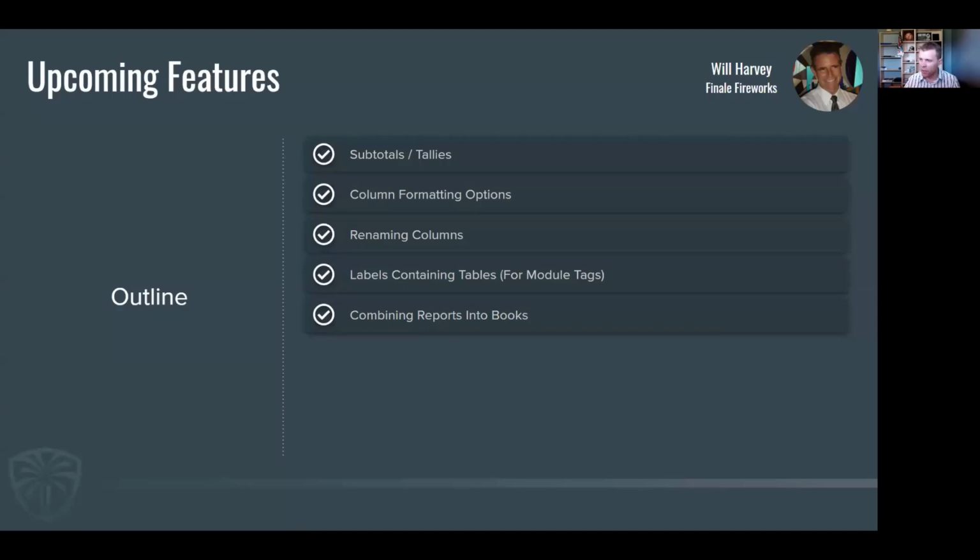Here's a good question. How do you tell Finale how many racks you physically own? Can you do this now, or could it be done with Finale inventory? That's an excellent question, and the answer is sort of no and no. You currently can't tell Finale 3D how many racks you own, and it currently doesn't have a warning when you exceed the number of racks that you own. But people have asked for this, and I think it's a great idea.